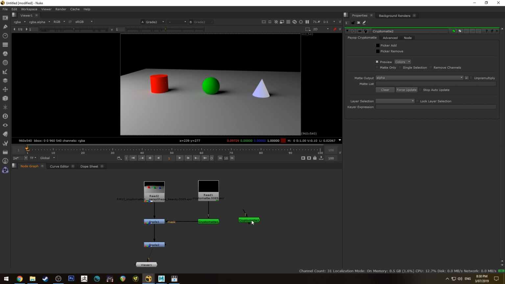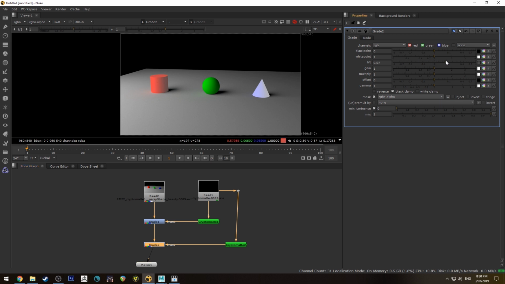Now if we wanted to do separate grades, you could just create another grade and another Cryptomatte, and we'll run the mask into that, select that one, and we'll select the cylinder this time, and then in the grade we'll make it, you know, whatever, and you can see that it's just affecting the cylinder now. You can do this with materials, as I said before, which is a good way if you've got a lot of the same material in a scene and you just want to select the material. That's the basics of using the Cryptomatte.